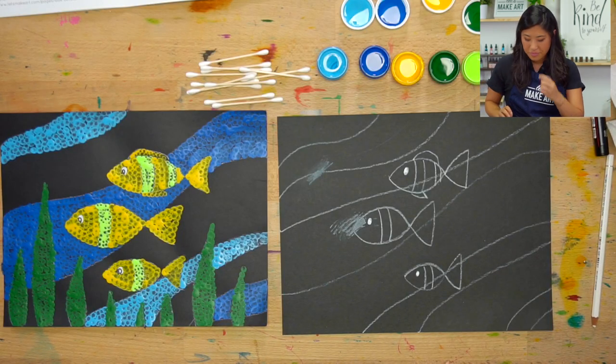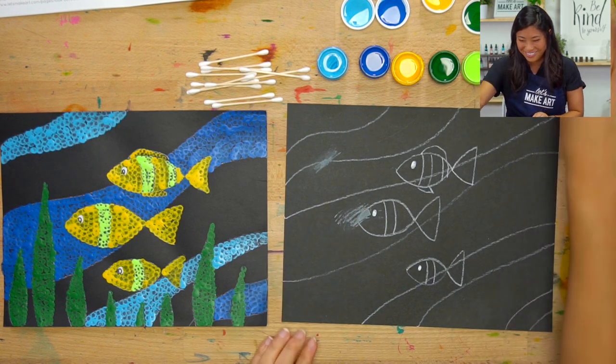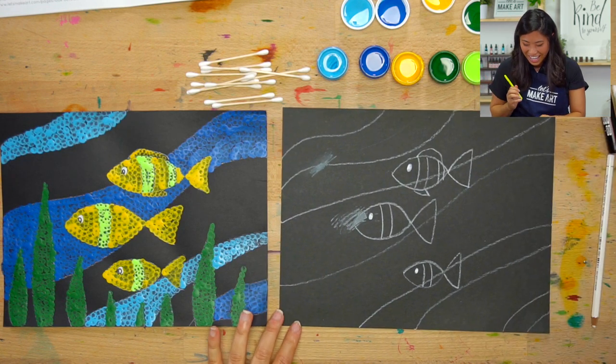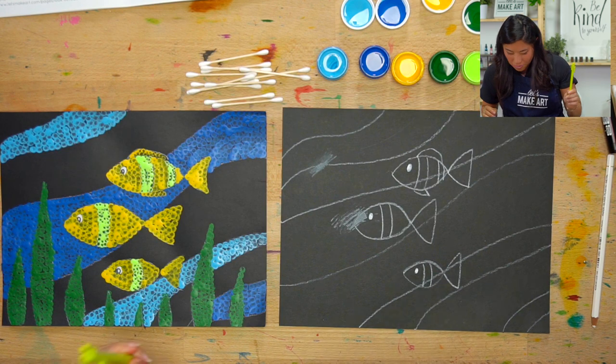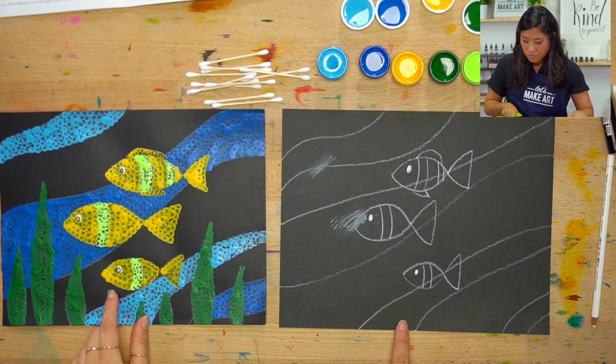Then the middle fish just has a water cloud nearby. Oh yeah, just going through. He's just going through a weird patch of water. It happens.